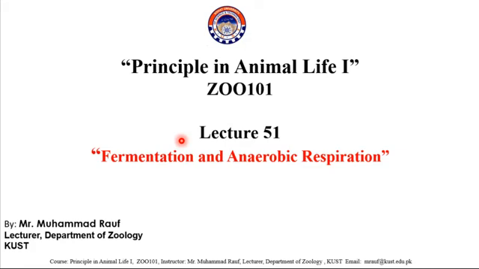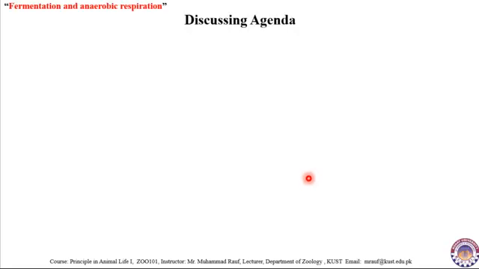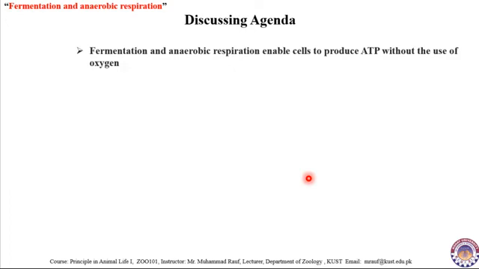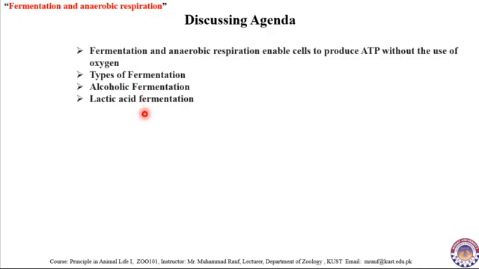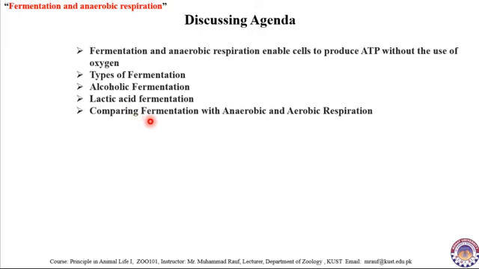The topic is Fermentation and Anaerobic Respiration. The discussion agenda for the topic is: fermentation and anaerobic respiration enable cells to produce ATP without the use of oxygen. Types of fermentation, in which we will discuss alcoholic fermentation and lactic acid fermentation, and then finally we will compare fermentation with anaerobic and aerobic respiration.